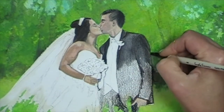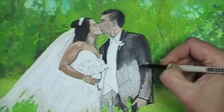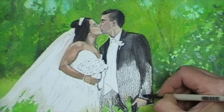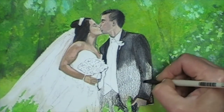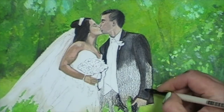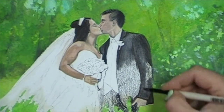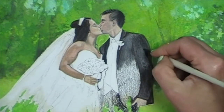So that's basically it. I went around and I just worked slowly, and I did the same process throughout. I just did a lot of layering. When I thought I was done, I still kept going, a lot of layering, a lot of layering. I didn't really burnish anything at this point, but the more layers you put on, the fewer layers it's going to accept. It's finally going to say, hey, I'm done. I've had enough of this.